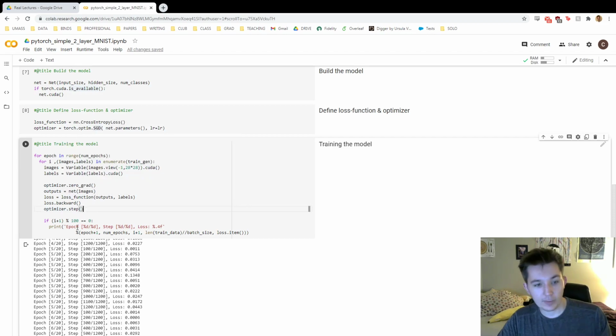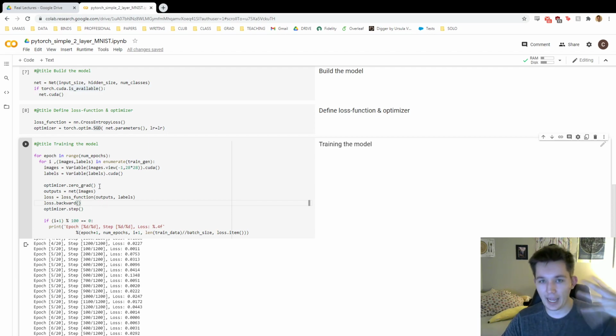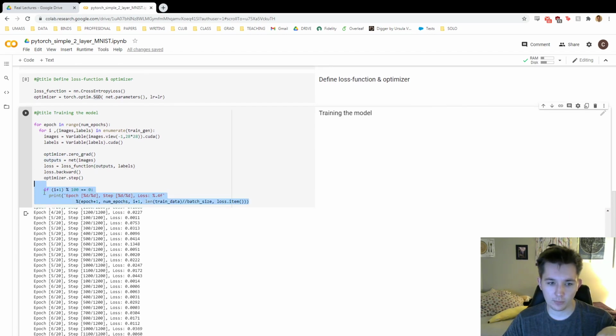And the reason that we need to zero out is that we loop back around. We've built up what the gradient is, and it will keep it as a value on our modules, and we need to zero them so that next time we don't additively keep adding our gradients together. So that's why we zero them. And this right here is just a little printout so that we can see our progress as we go along.